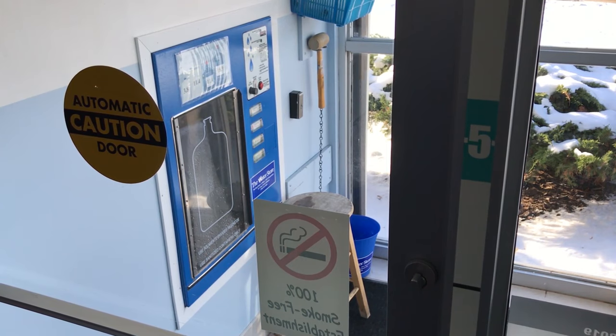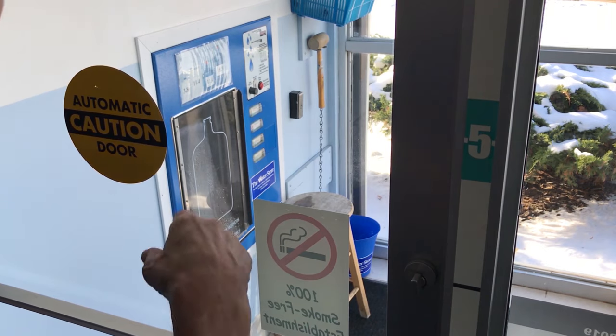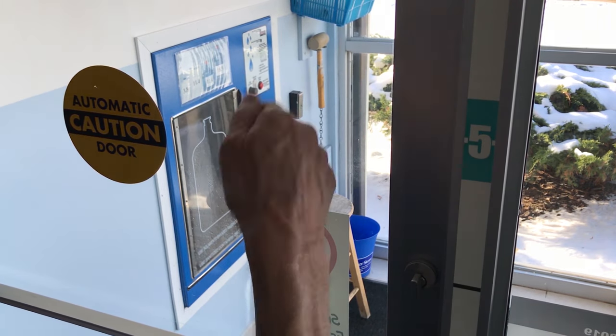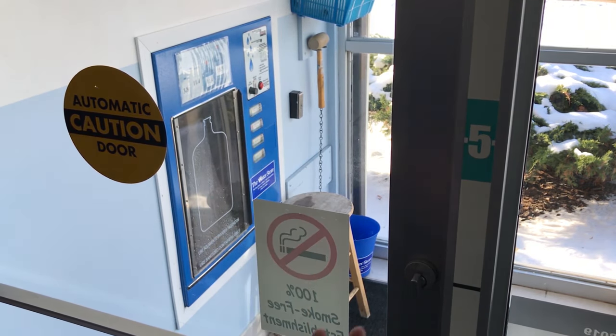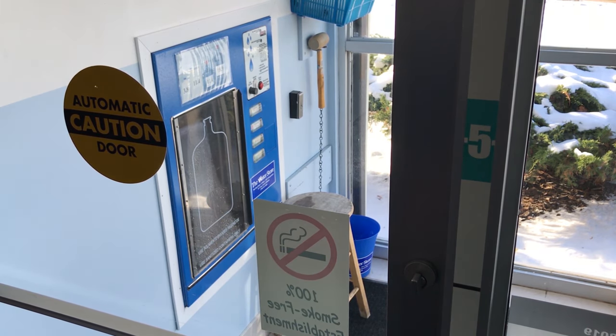I always shoot the videos when we're closed, and every week we're closed on Sundays for family day, so that's the best time. Typically I'm in here Sunday morning shooting — I've got total control over the lighting, the sound, the environment, etc. The only thing I have to be careful of is the phones ringing, and when they do I sometimes have to reshoot the scene. Another hazard is people filling up their water jugs from a 24-hour vending machine — they're pounding the lids on the jugs and sometimes that disturbs the video sound, so I may have to reshoot.